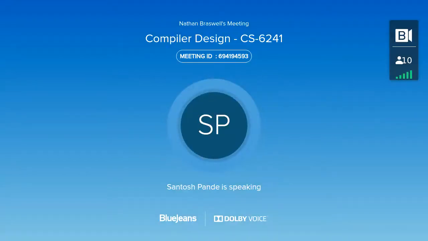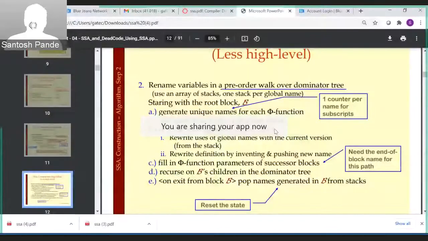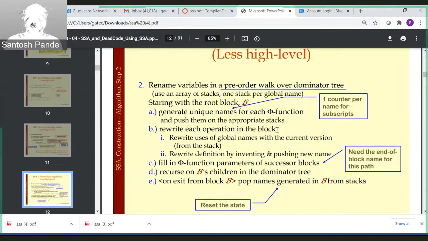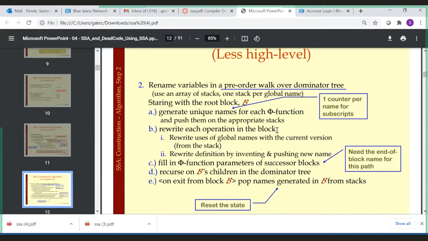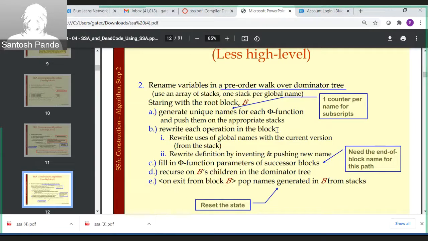Okay. So now let us look at this formal algorithm that I was mentioning, which is exactly doing this. It will be very easy to understand this now. So basically a pre-order walk, as I was mentioning, and one stack for each global name, to show which is the prevalent one at the top of the stack.